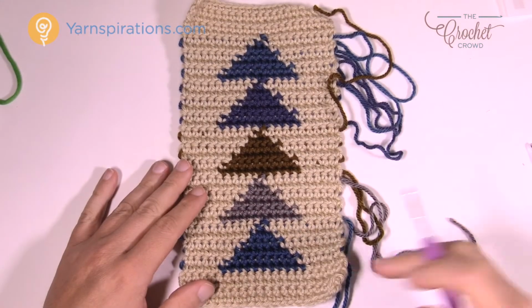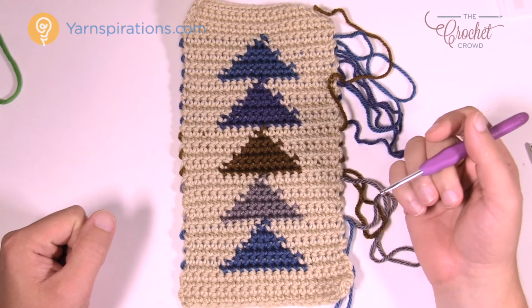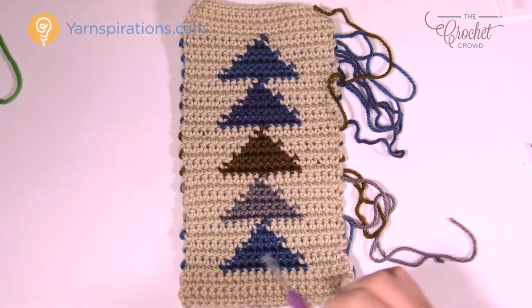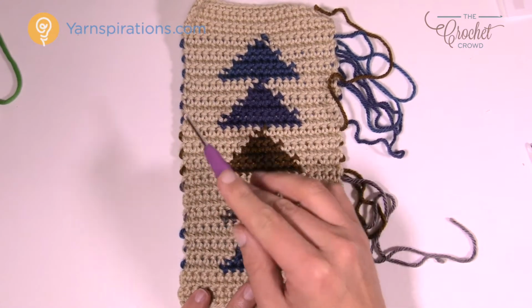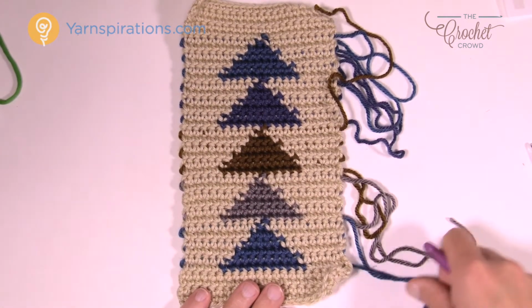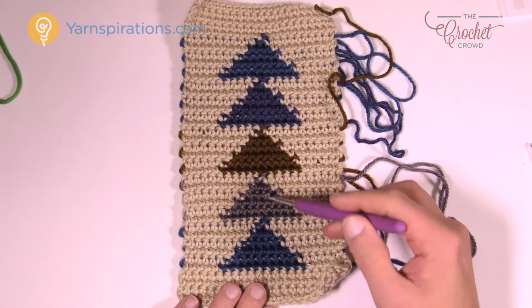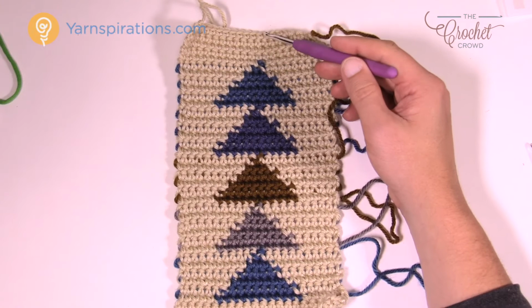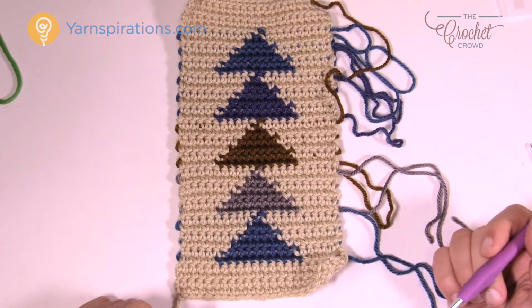So when all is said and done, you're gonna have all your triangles lined up. Of course this is a smaller sample. My sample is completely smaller just for tutorial reasons. You can see the turnarounds on one side here. This will get buried in as you're doing the attaching. This side will become the tassels, so I'm not too worried about that now. And so once you get all your triangles in, the last 5 rows will just be single crochet all the way across so that it keeps it in balance with the very first one.